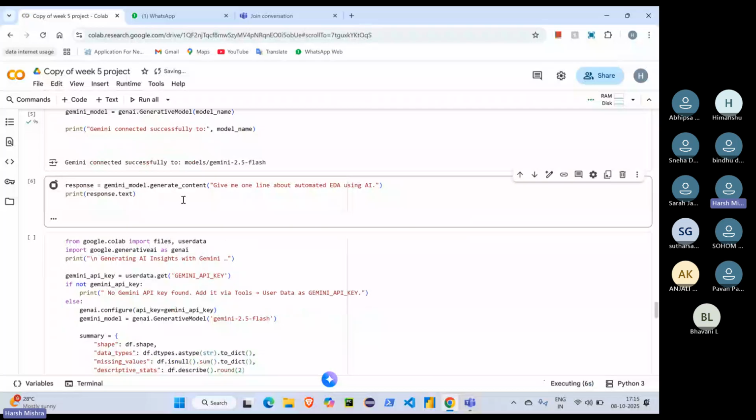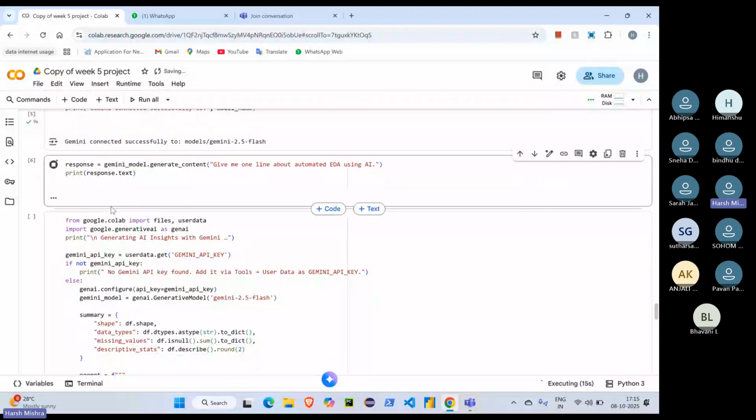It is a little slow, so the response takes time. The output is: automated EDA using AI intelligently analyzes data to rapidly uncover hidden insights.